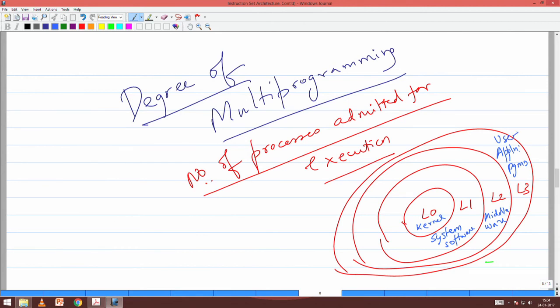Typically an operating system can have these layers. The kernel has the highest privilege, the application program has the lowest privilege.